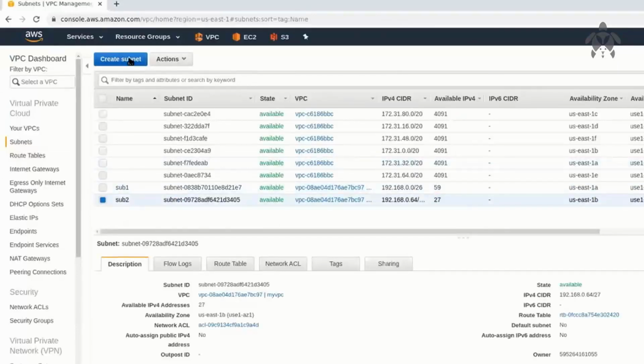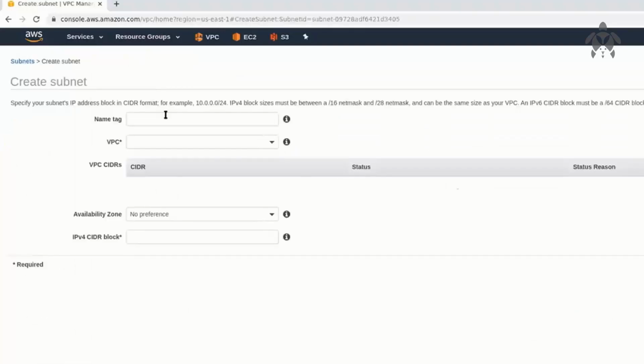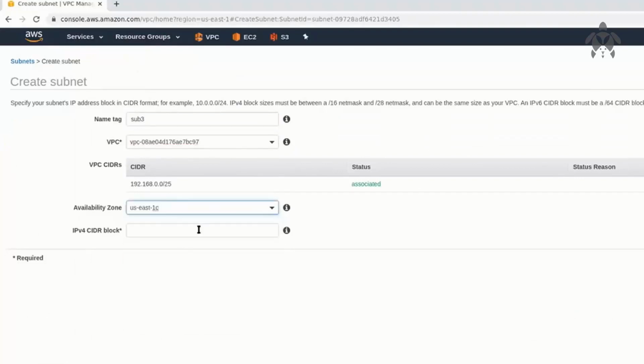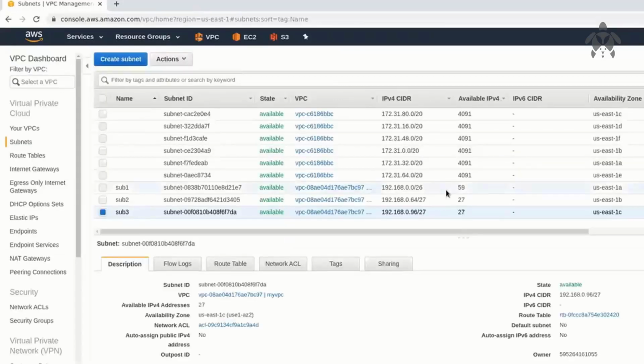And the last one, this one is going till 95. The last one should start at 96. Putting it in C, 192.168.0.96/27. As of now, just understand in this way that we have a network, and we are breaking it down into 3 parts.